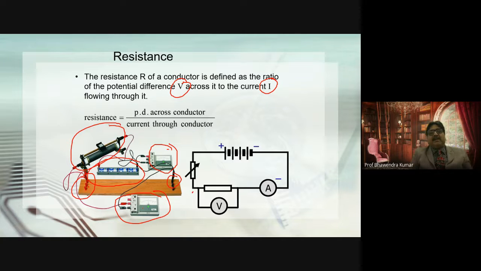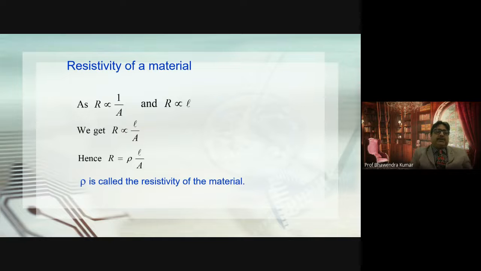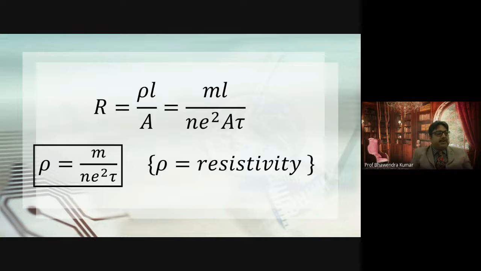And the resistance will be defined as the potential difference across the conductor divided by the current. R will be equal to V divided by I. And I hope you understand the resistance of a material, R equal to rho L by A, where rho is called the resistivity of the material. The SI unit is ohm into meter. Any difficulty so far? No? Just to brush up, we are doing these concepts. So R is defined as rho into L by A. I hope you know it, right?